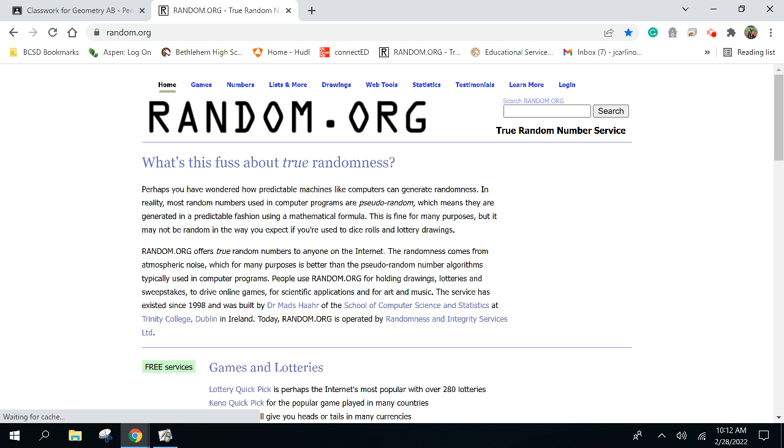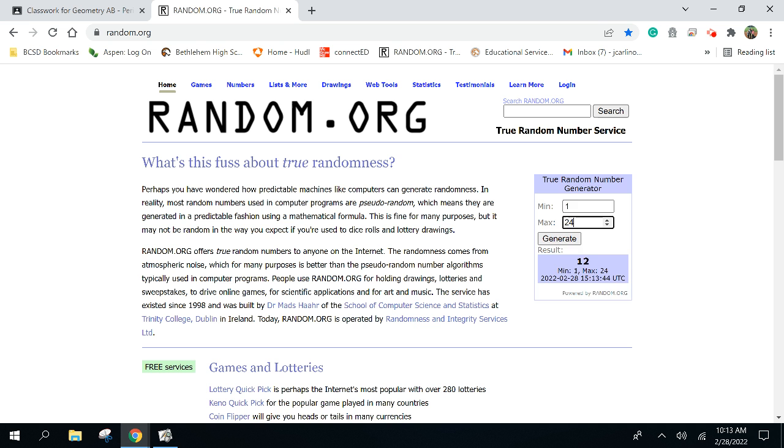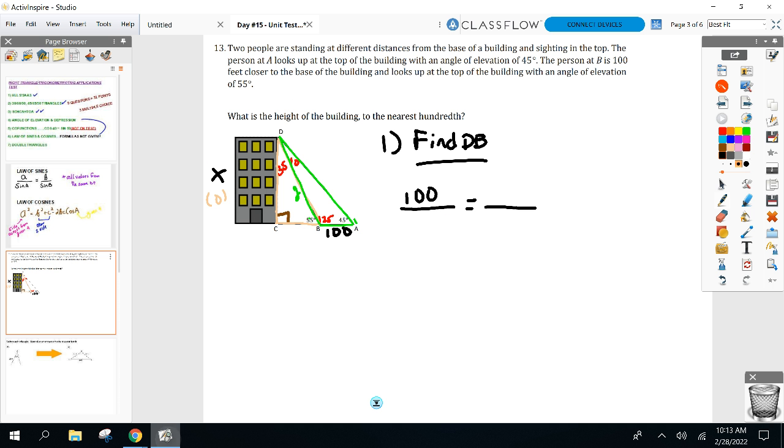Man, just deleted that out. Let's try that again. Give me a side from that triangle I can use. 100 over, what am I going to put it over now? 100 over, if I'm using law of sines, sine 10. Everyone's good? Where I'm getting this from?